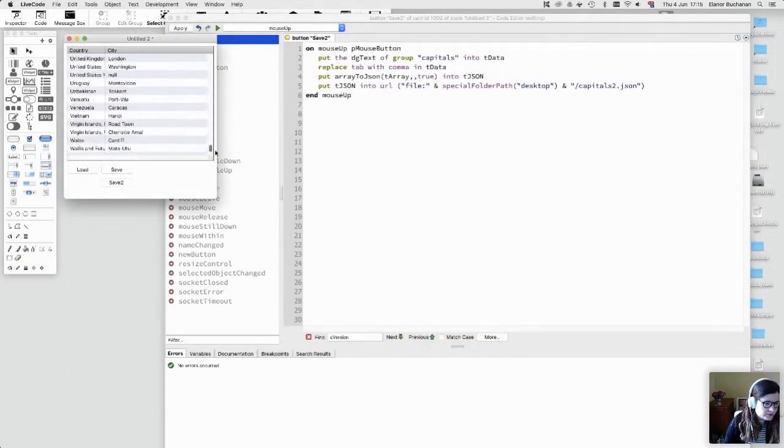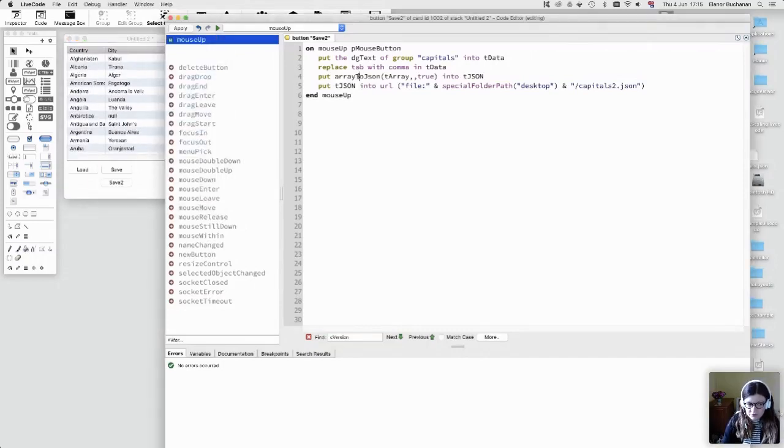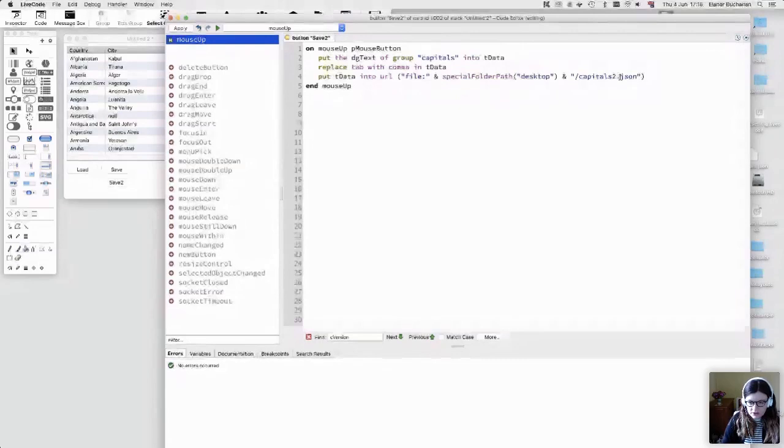It would seem strange if there were, but there might be a comma in there somewhere, in which case you'd have to be careful with your CSV data. You could leave it as tab separated data if you were concerned about that. But to create CSV data, we replace tab with comma, and then we just put that data into URL file, special folder path. We'll call this capitals 3, and then it'll be .csv.